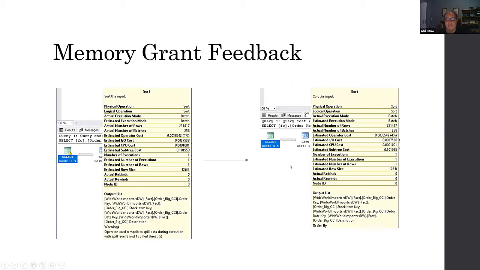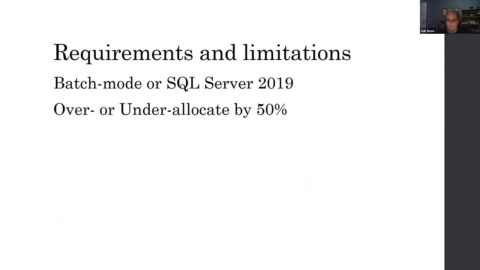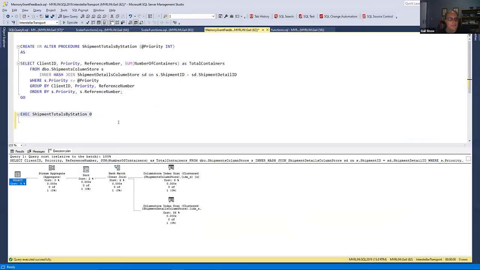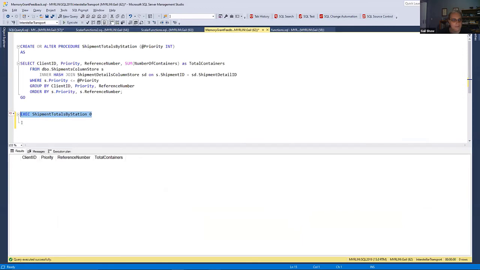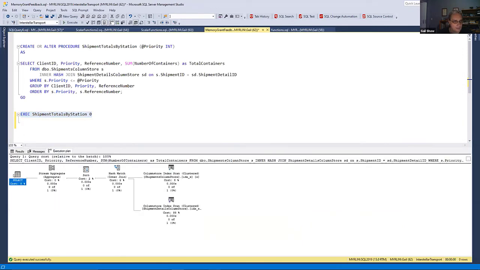So this is what you see in the execution plan. You'll see warnings on the first query, and you'll see the warnings go away in the next execution. Okay. Let me see if I can break this. I can definitely break this. So let me just try and force this. This should now be granting 2 megs of memory. Okay, cool. Let me go and change this parameter so that it needs a stupid amount of memory.